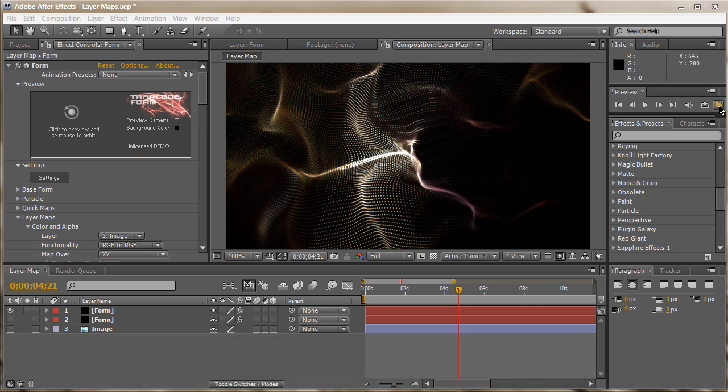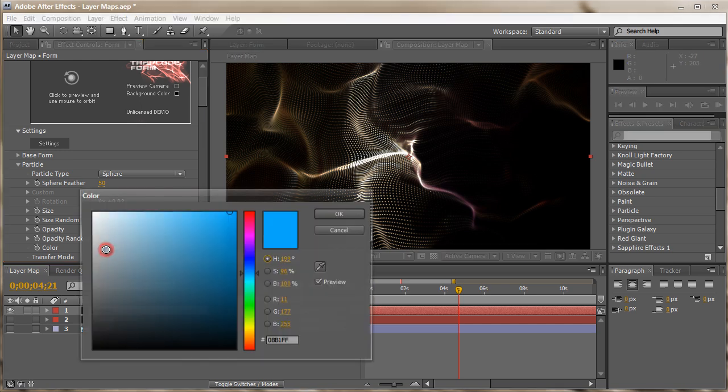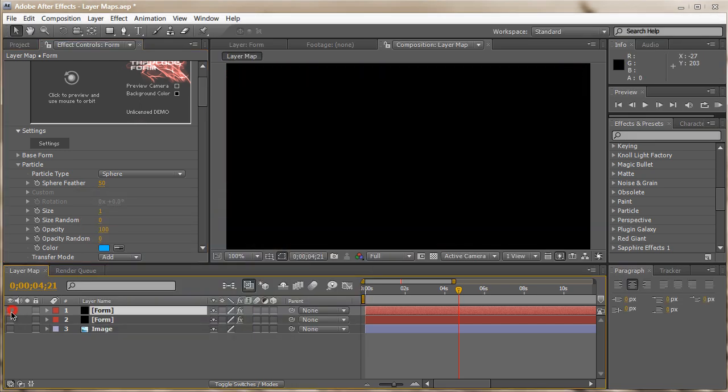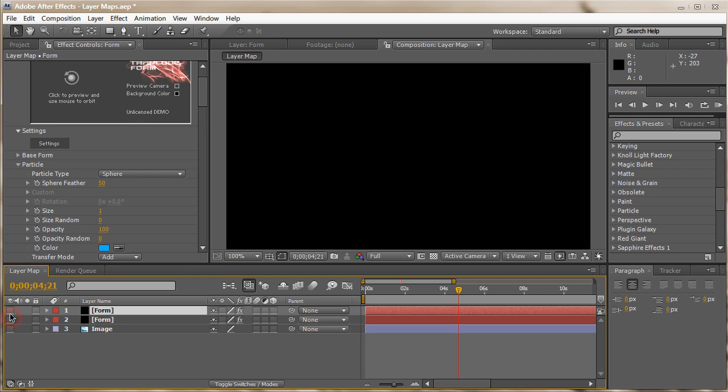Basically, as you see here, we have our Form layer, and it's just Form, no Shine, nothing else. As you can see, we have a lot of variation in color. Now, Form doesn't really give you much option to change the color and add variation of color. You can go into Form, go under the Particles tab, and say you wanted to change the default color from white to maybe a light blue. You can select a light blue and get something like this. Then you can change the transfer mode from Normal to Add to get some basic variation in the brightness of your color.